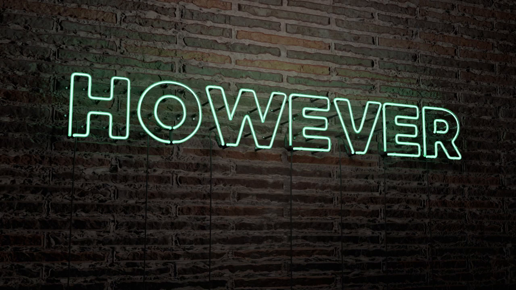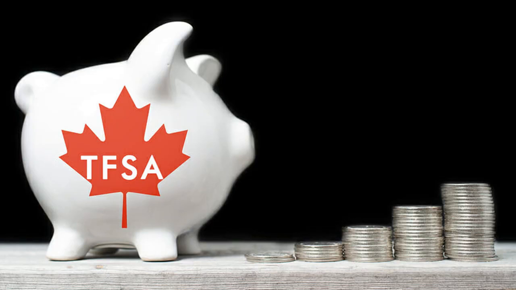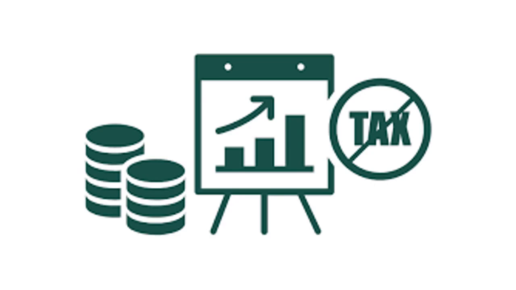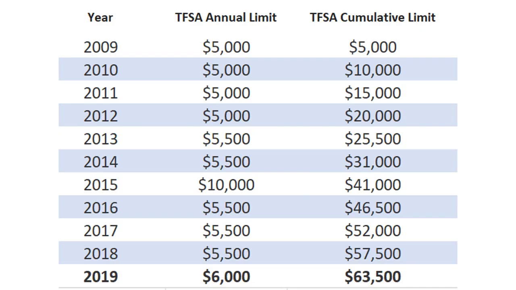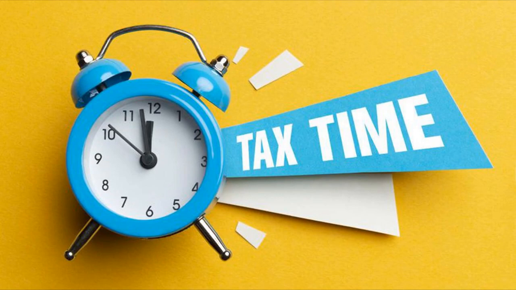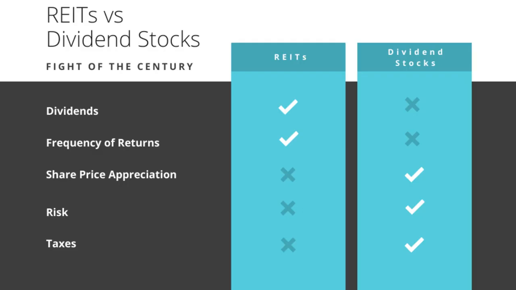However, if you are in Canada, there are some ways that you can avoid this disadvantage when it comes to taxes. All Canadians over the age of 18 have access to a TFSA, which provides a tax shield for any income or capital appreciation on the assets held within it. So if you bought REITs and dividends in your TFSA, these tax differences will be completely irrelevant. However, some people watching this video may have already maxed out their TFSA contribution room for the year, or are inclined to save this room for maybe their higher growth long-term investments. And for those people, when it comes to taxes, this matters, and dividend stocks are the clear winner.